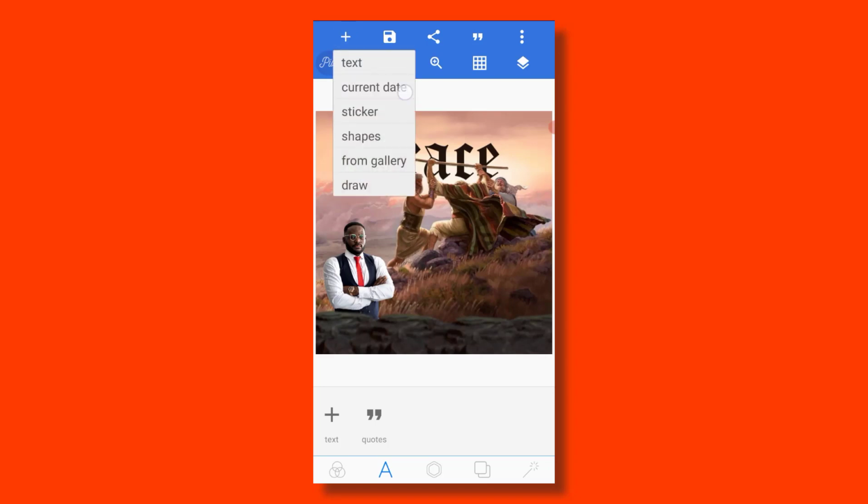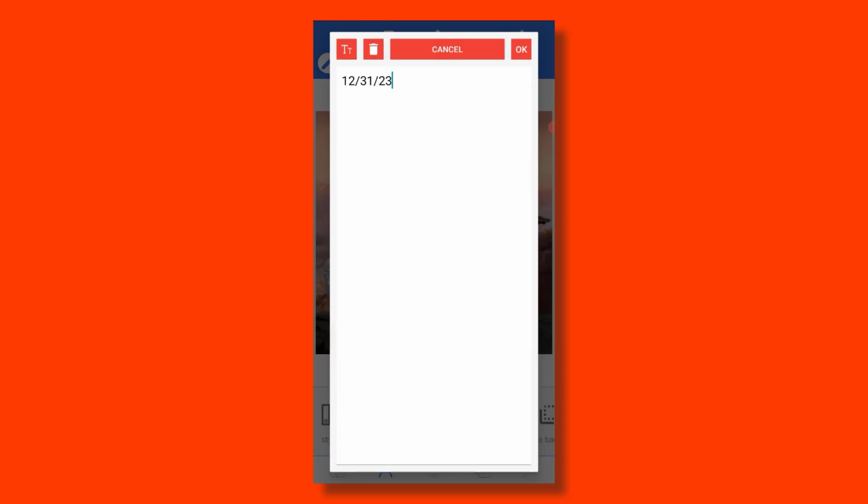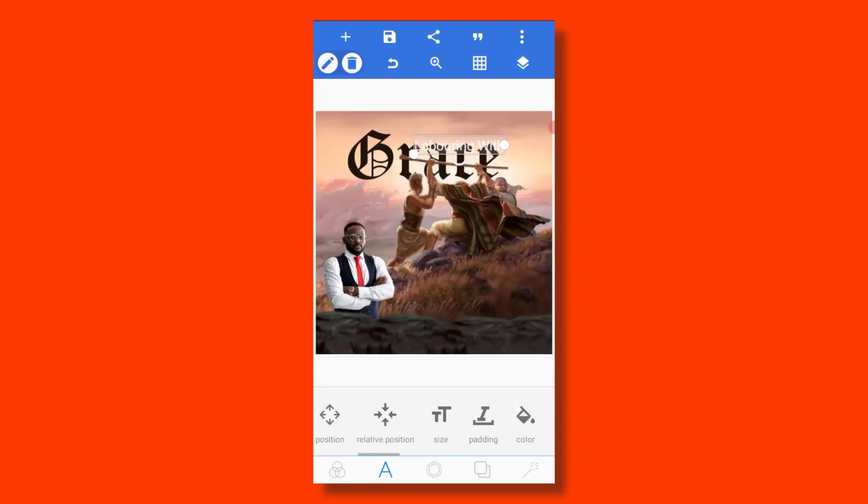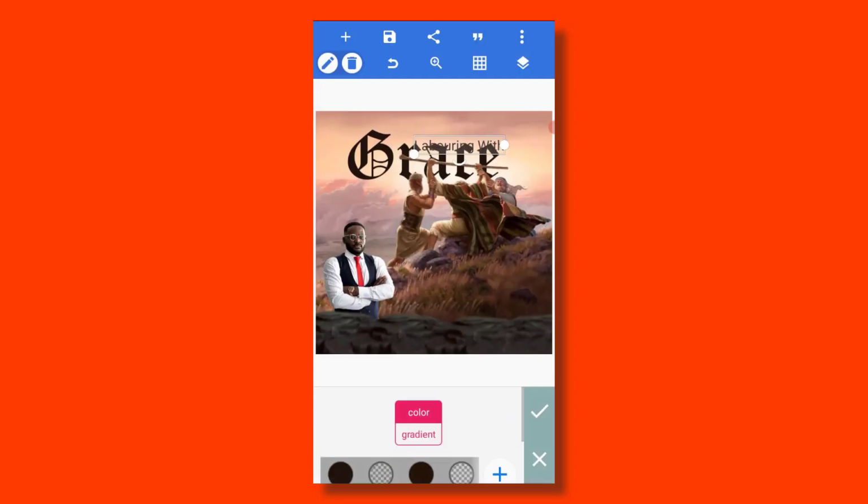So we'll just bring in laboring with. Change the color, so we use the same one.